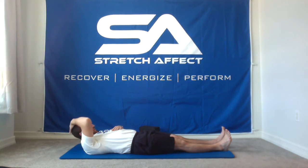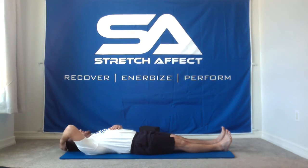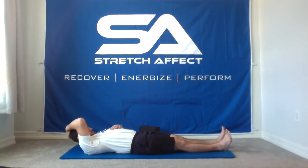So I'm pulling into my chest, but I don't want to just go up like this, right? So I'm going to keep one vertebra at a time, pull that chin in, flex from there, and then we're just going to actively work on breathing. I'm going to pull the chin a little higher to that chest. So this is our setup position. I'll go from here, so that's what I'm doing here.